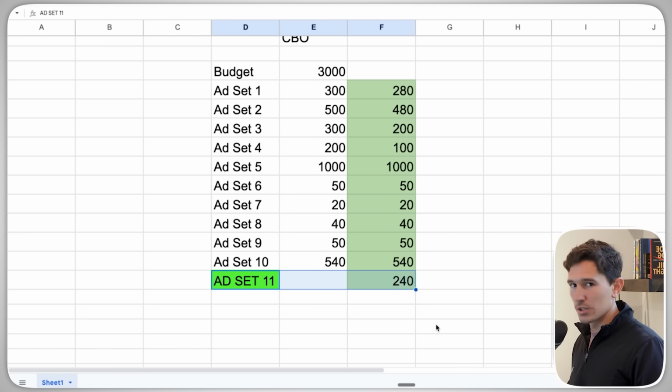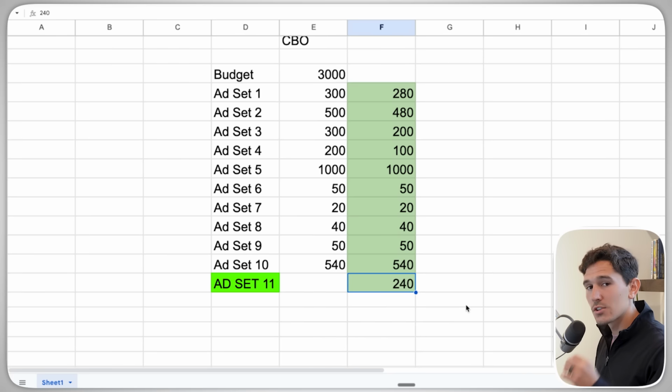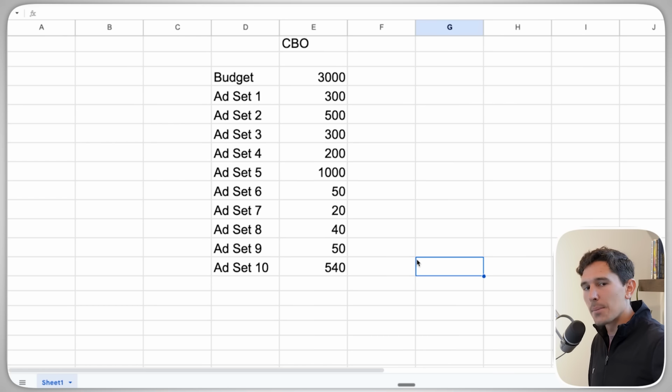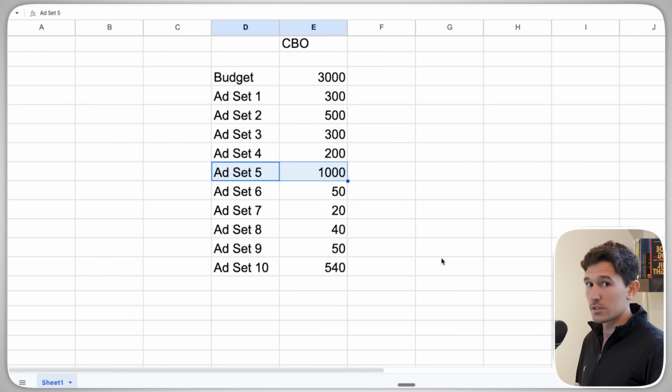However, what usually happens is this ad set doesn't immediately get 10% of the budget. This is around 8% of the budget. What actually usually happens here is ad set number 11, unless it's an absolute home run, usually gets very little spend. It only gets maybe $20 to spend. And then you say to yourself, is this ever going to pick up? Now, the thing that winds up happening over time with CBO campaigns is your ad set number 5, the ad set that hogs the budget, really starts hogging the budget.